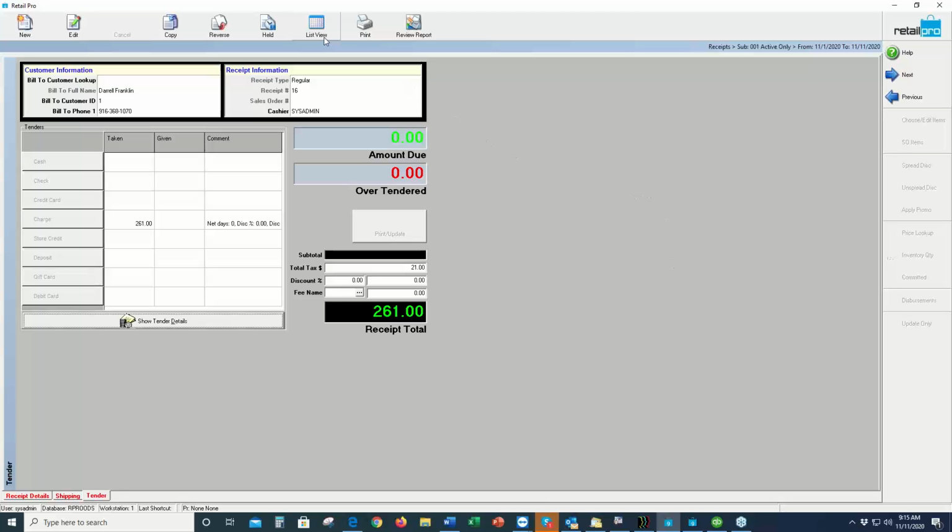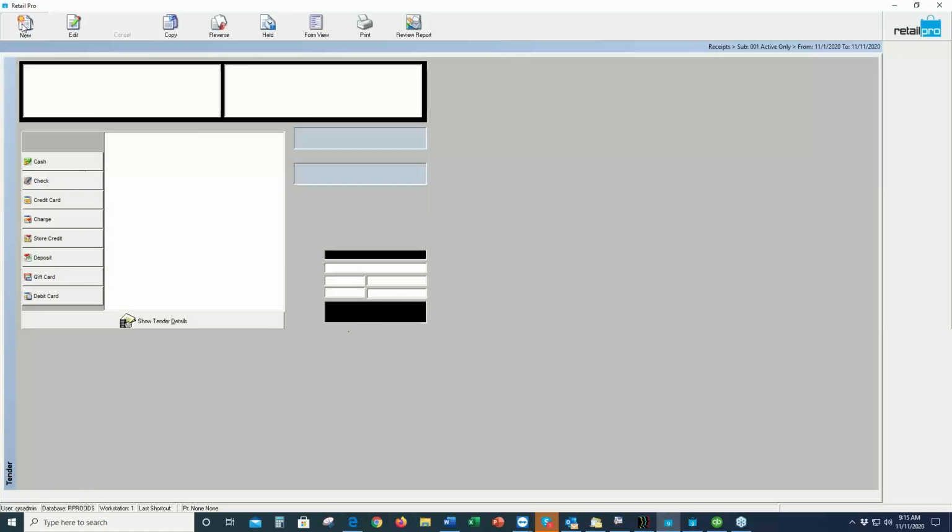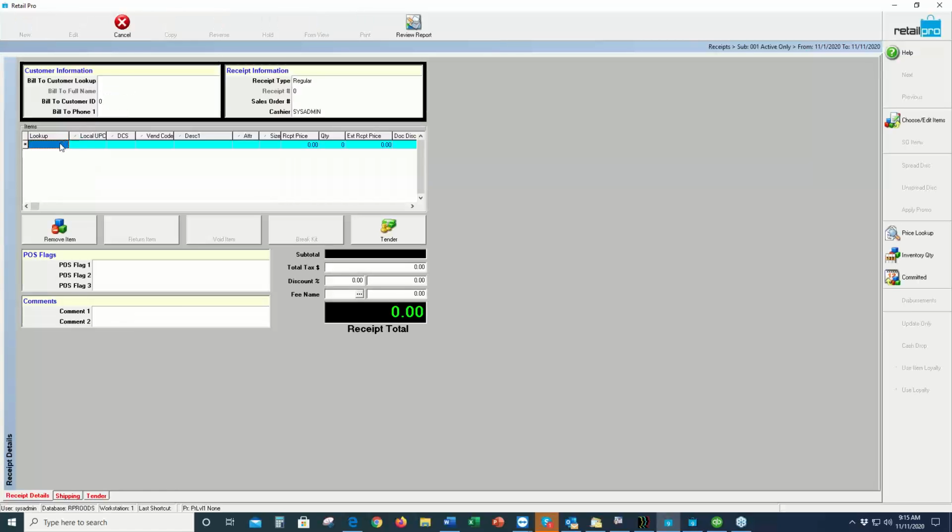To do a sale with the charge payment, all we have to do is come up to a new sale, enter an item that we want to sell. Before we can do an AR, we need to have a customer's name on the receipt and who we're going to be charging it to.